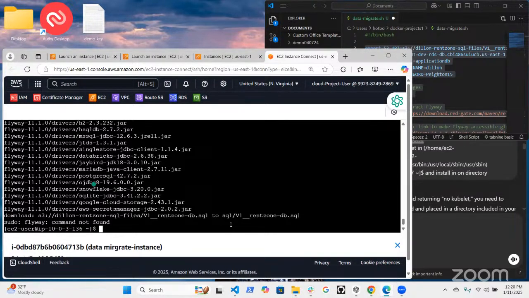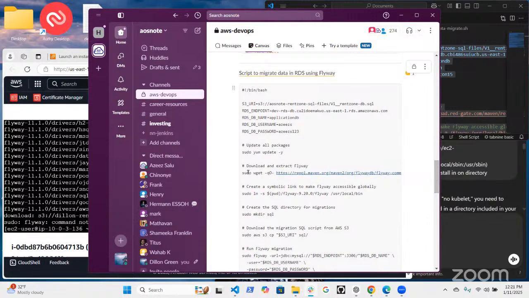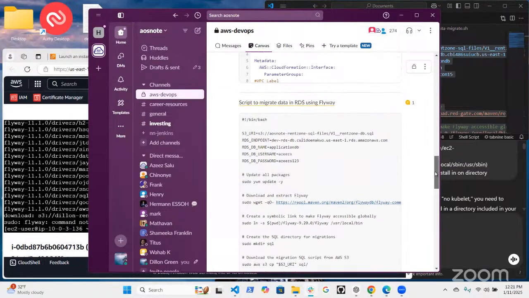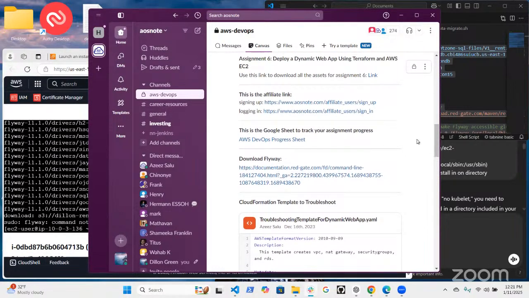So click on Slack. On Slack, click on the flyway download documentation. Click on that. So scroll up. I think the issue is probably in your flyway download thing. So scroll up here. Remember that command you saw, that's the documentation. The first one you were asking me about, the flyway documentation one. Keep scrolling up. Yeah, this one. Click on that link.